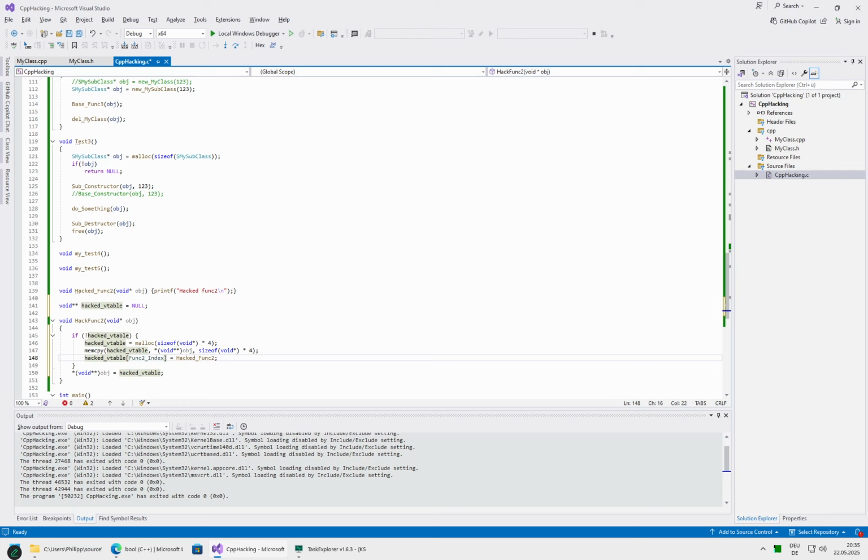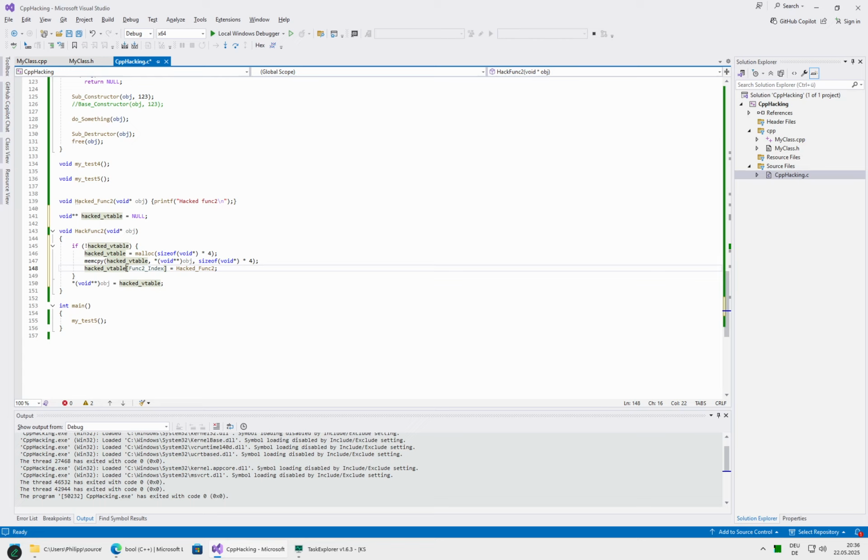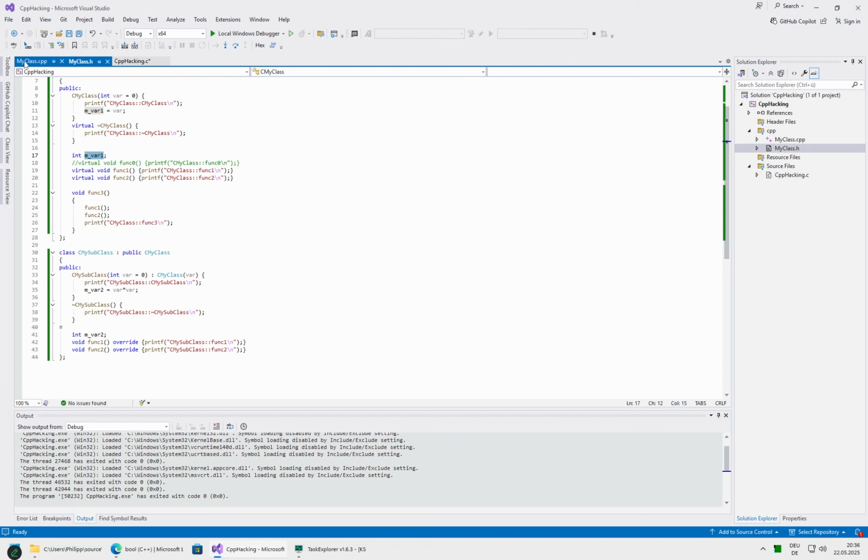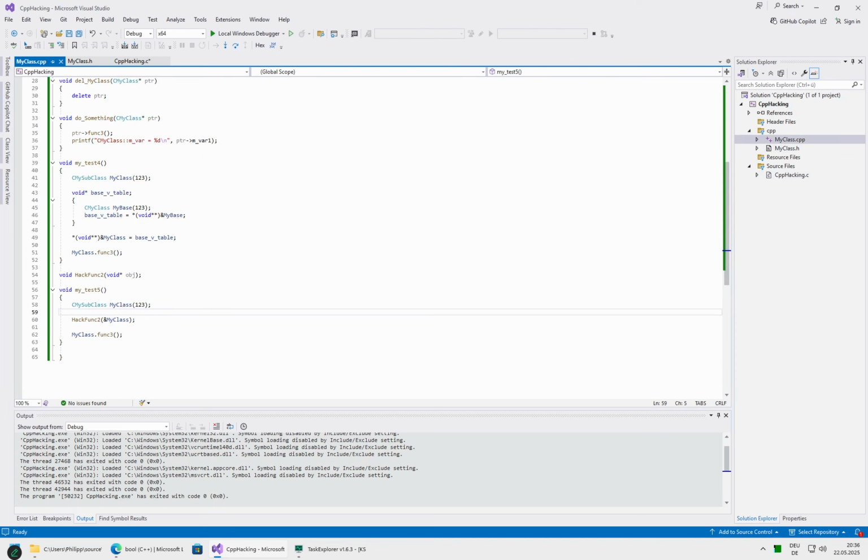Yeah. Another approach one could of course take is to manipulate the destructor pointer, to basically also hack it, and then make it delete the new vtable once the object itself gets destroyed. This is also a workable approach, but it's, well, a bit more complicated. And of course, maybe the last thing that you might want to know how to do is, assuming you would actually want to change the vtable globally for every object, how would one do that?